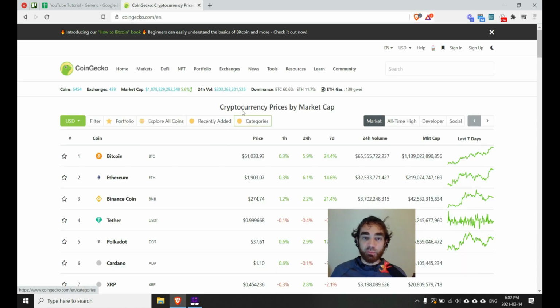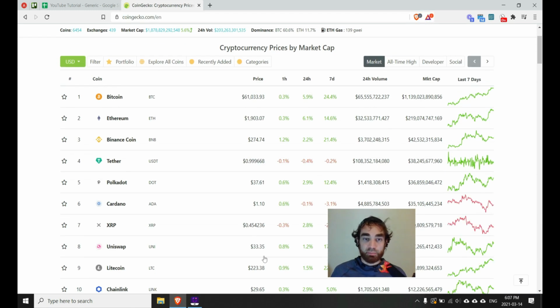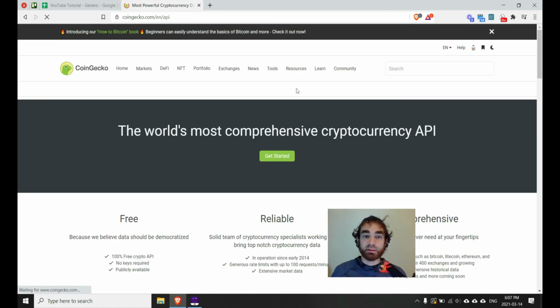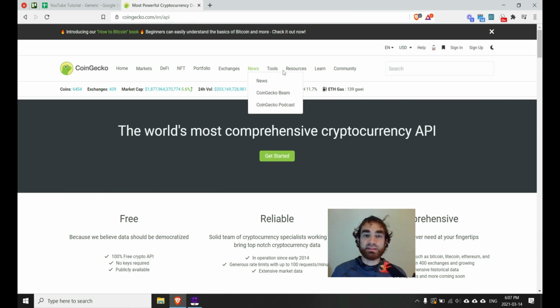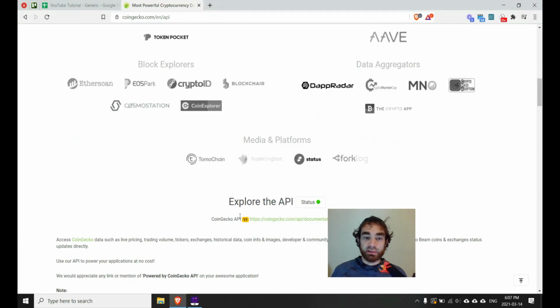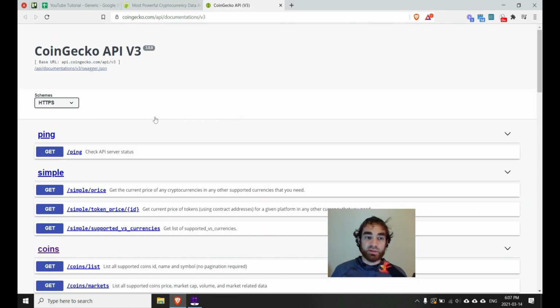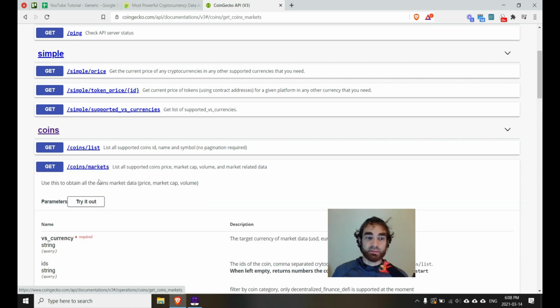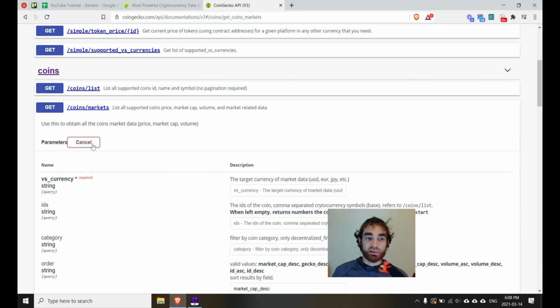On CoinGecko's website, we can access the raw data that's being piped up here to the main homepage by going here to resources and clicking on crypto API. Once inside here, if we scroll down, we can see the CoinGecko API version 3. And when we open this part of the documentation, we can see there's a little bit technical looking documentation. But basically, let's just say, for example, we want to get a list of all of the coins that are on CoinGecko. We can go here to the endpoint coins slash markets. And when we open this, we can actually try this out ourselves.